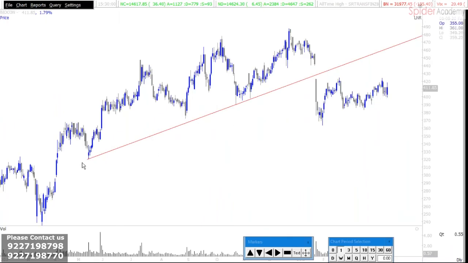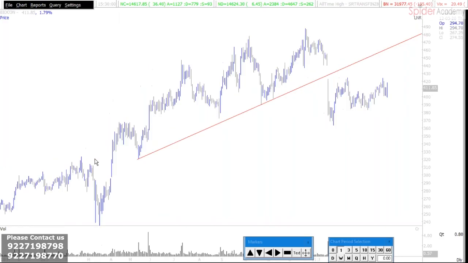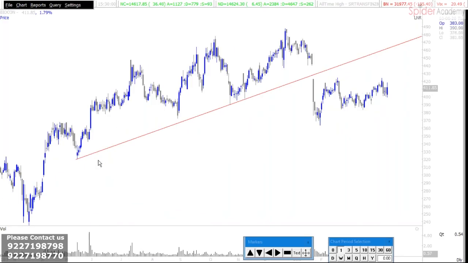So this is Biocon. Here again, as you can see, there was a support trend line breakdown below this support on a gap down. That is what actually destroyed the structure of the stock. And as soon as the breakdown came here, the stock immediately fell very sharply. So the breakdown happened at about 420 odd levels. It opened gap down, somewhere around 420 only, and then it just slipped to about 360 levels in the next 3-4 days very quickly.